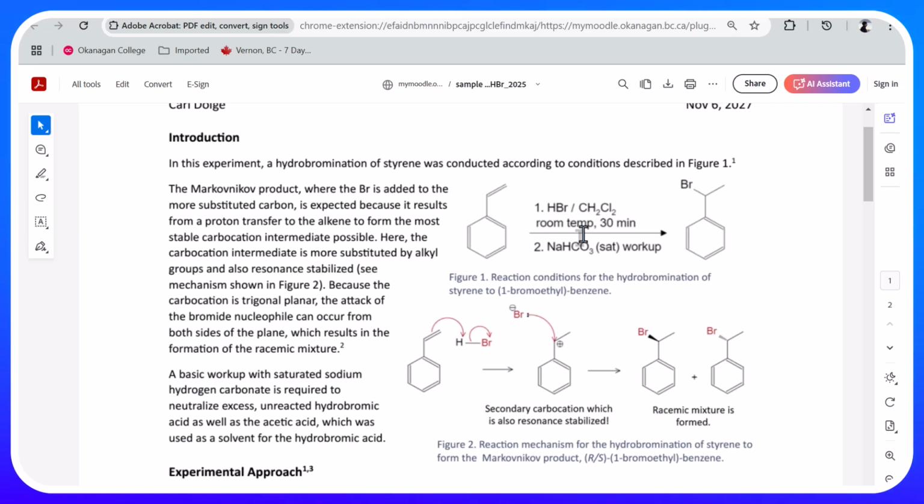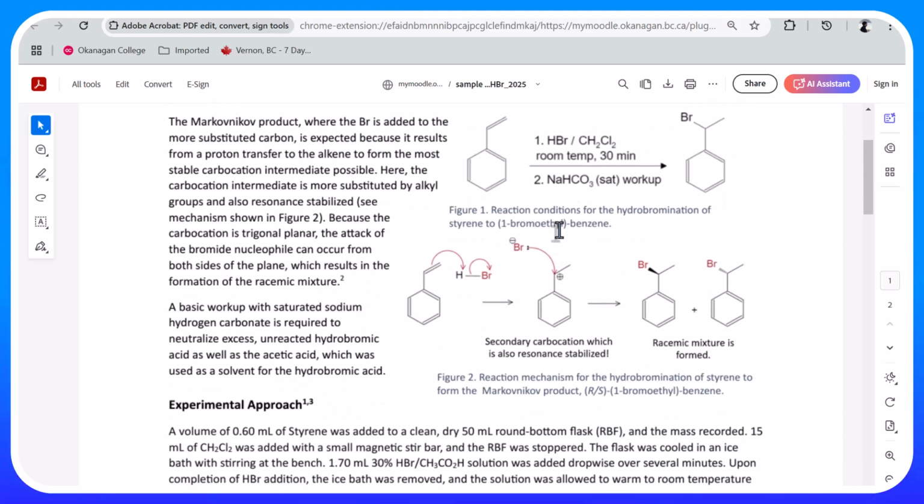You will always be asked to indicate the conditions of the reaction. This is not simply repeating what you see in your lab manual. Generally, you'll now be looking at reactions, and it's giving what chemicals were used, what temperature, how long, if there was a workup, this sort of thing.